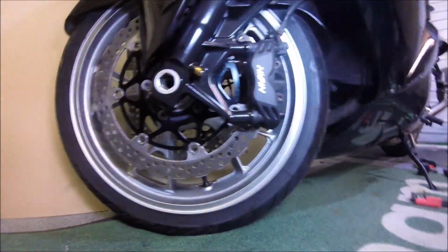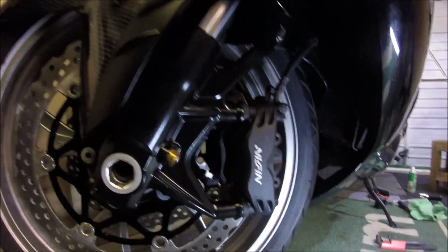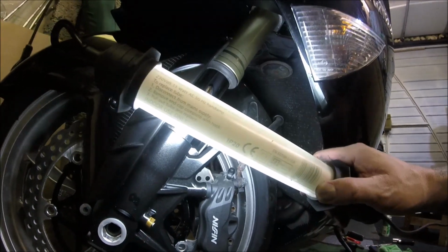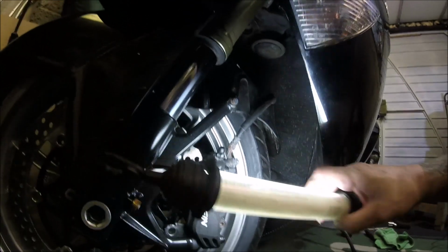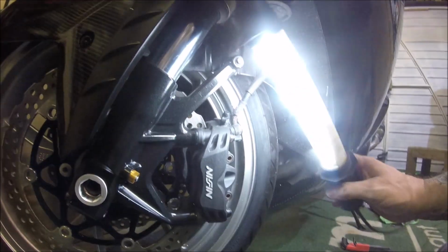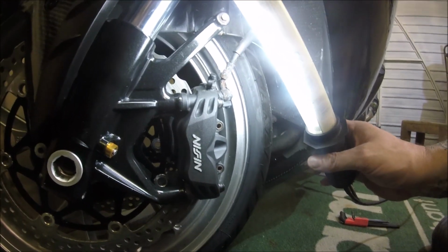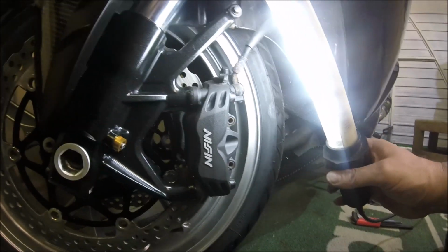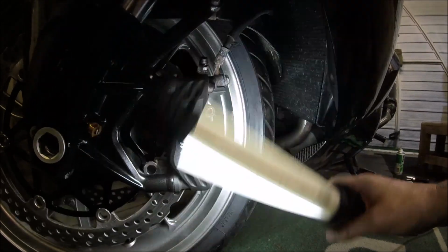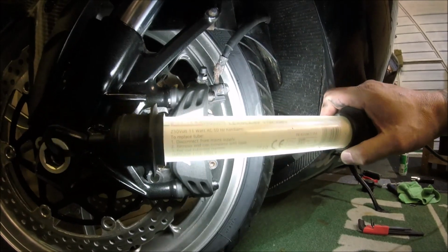Okay, so at this end, get myself comfy. So at this end, we're checking fork seals, and they all seem nice and dry, no worries there. We've got a little bit of corrosion on the banjo for that hose there, for the brake hose. Nothing too much to worry about at the moment, but I should probably change that. The pins that hold the pads in, so these ones, they look a little bit corroded and look like they could be fun to get out.